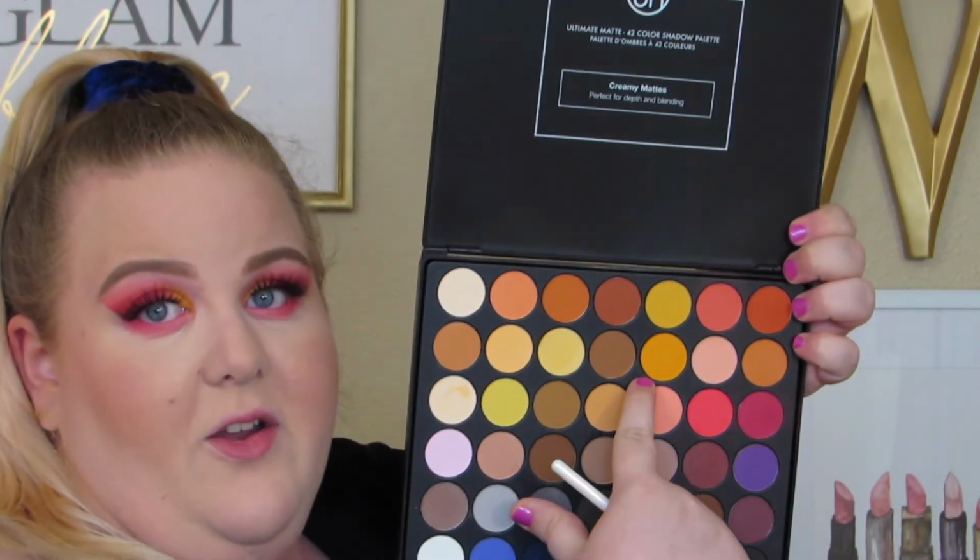Okay, and then to blend that out a little bit more, I'm going to go in with solely this mustard color right here. I'm going to take that to blend out the pink a little bit. Ooh, I actually don't mind that. I know it's dramatic, but I don't mind it. Okay, and just to further dramatize this look, I'm going to be doing some bottom lash mascara, which I have never done before. I'm going to be using the Maybelline Lash Discovery Mini Brush Mascara. We're going to open it up, and oh yeah, little teeny tiny brush. So I'm just going to apply a little bit of mascara. See, this is another thing where I'm kind of like, it's not me though. I keep looking at it and it just doesn't look right to me.